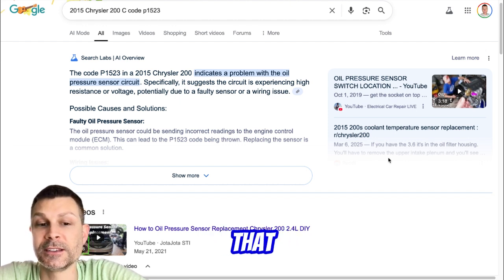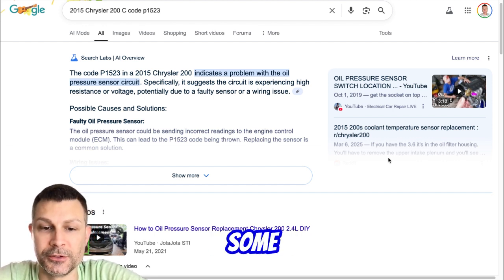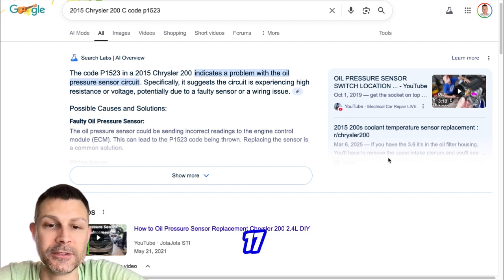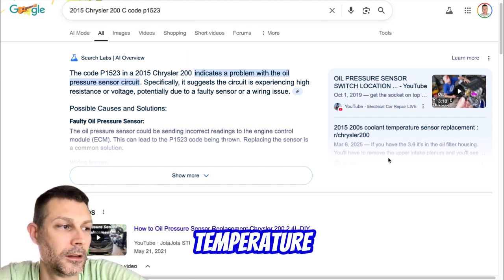So what you're saying is that it should work properly. It should work. I don't know why it's saying it has low oil pressure, and I don't even know how it measures that. Where does it measure that from? That's a good question. I'm going to have to do some digging on that one. But you said you got about 17 psi of oil pressure while cranking. Yeah, anywhere from 15 to 17 psi oil pressure while cranking. That's what the sensor is telling me.